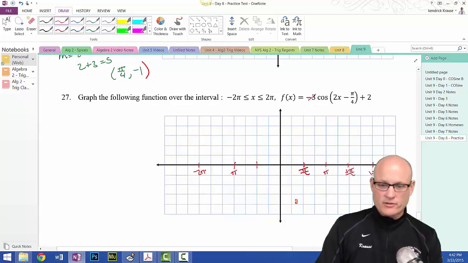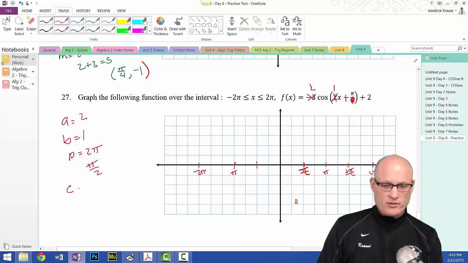We're going to make this 2. We're going to make this 1. And we're going to make this minus pi. Actually, we're going to make it plus pi. So that makes A equal to 2, B equal to 1, the period equal to 2 pi. I've got my scale already on there. Scale is pi over 2.